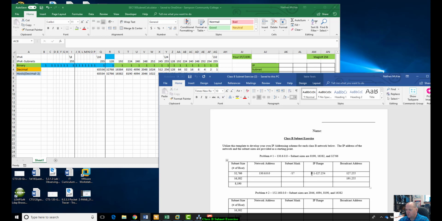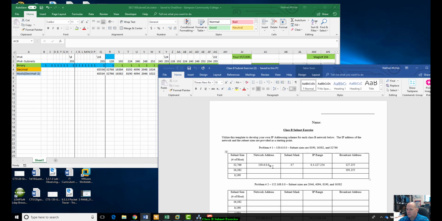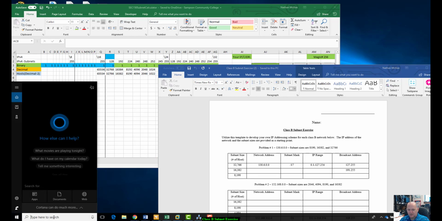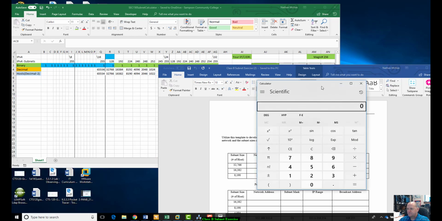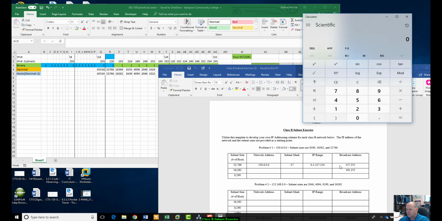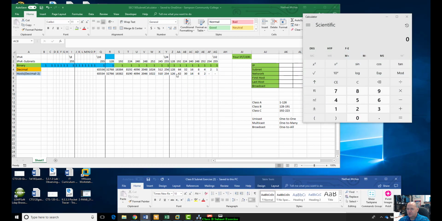So the range, and this is just shortened, but basically that 0.1 is the last two octets. From 0.0, the next one would be 0.1, all the way up to 130.6.127.254. If you want to check that it adds up correctly, let me get a calculator. Each of these octets is 256 total bits, or total positions each.